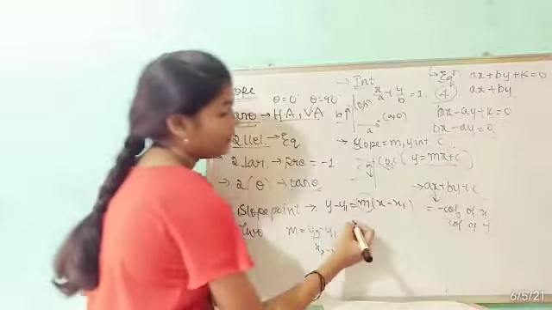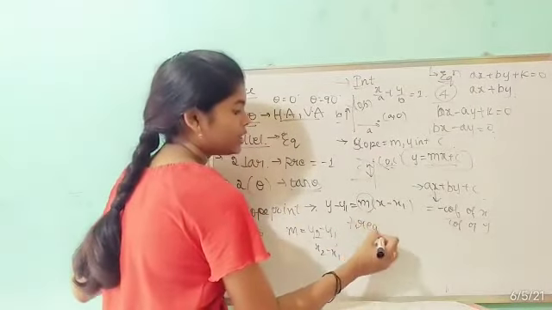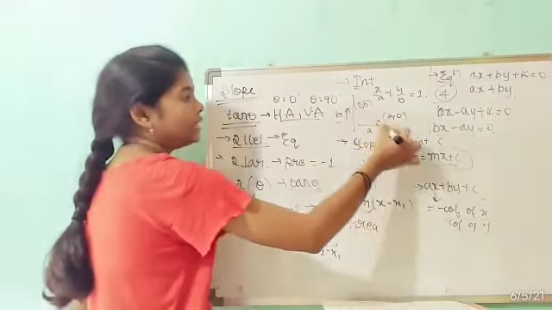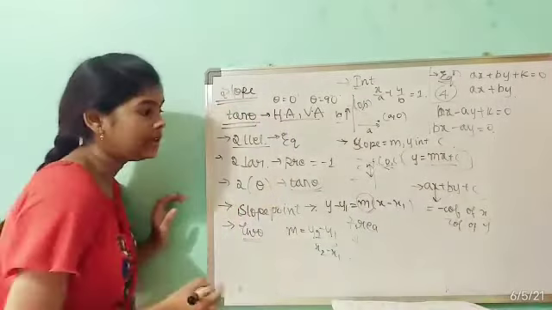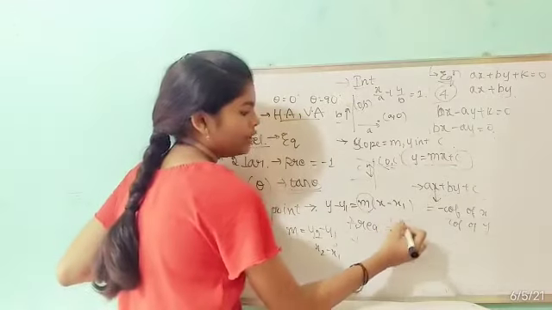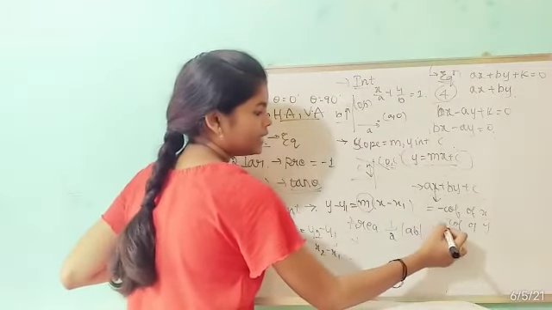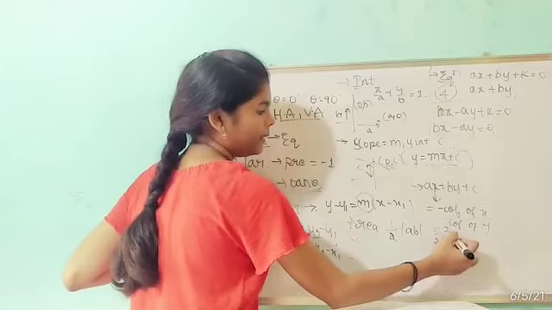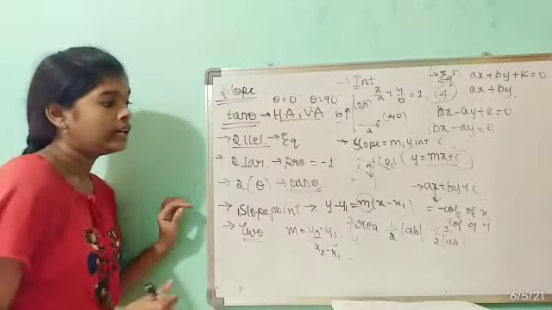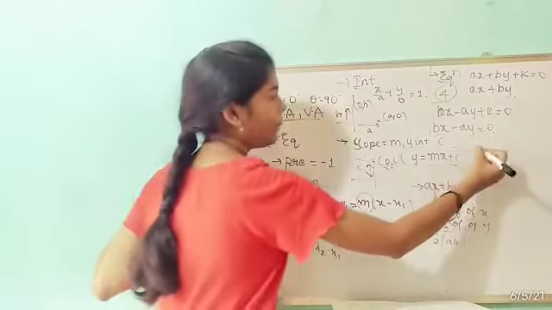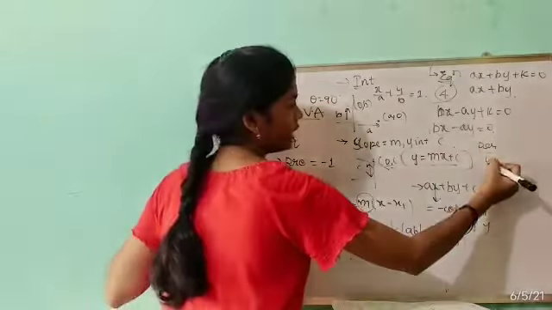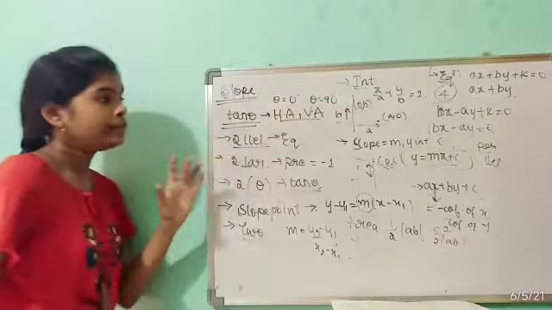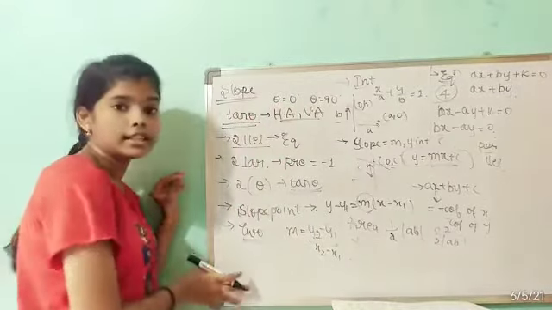After that we have learned about the area of a triangle which is enclosed by an intercept, or which is enclosed by a line equation like ax plus by plus c. We have seen half into mod AB and then c square by 2 mod AB. We have seen the area of that, and after that we have seen the perpendicular distance between a point and a line, and then the parallel distance between two lines. Okay, these all we have learned in today's video.